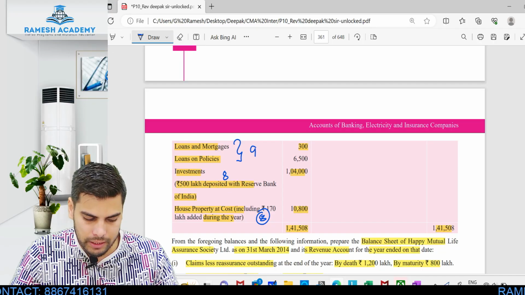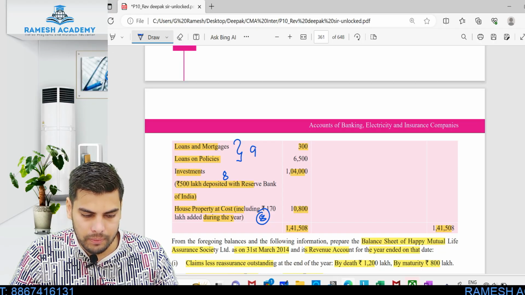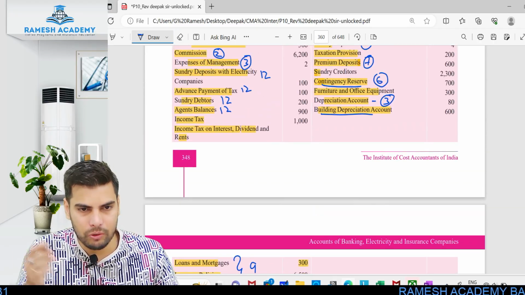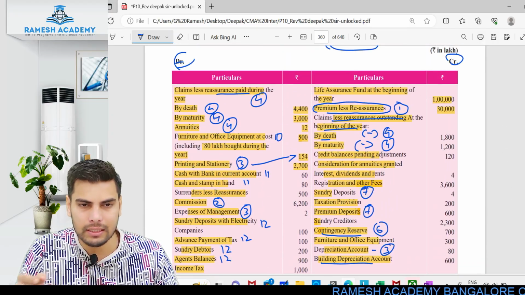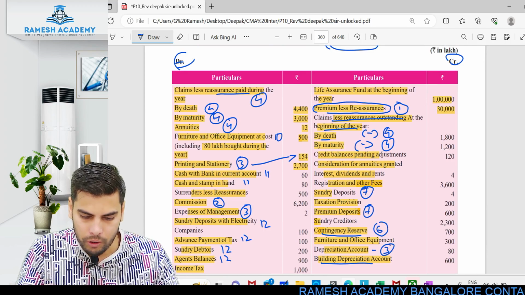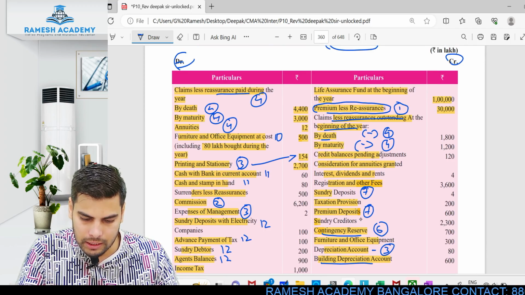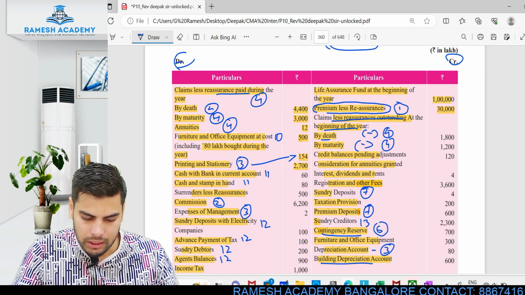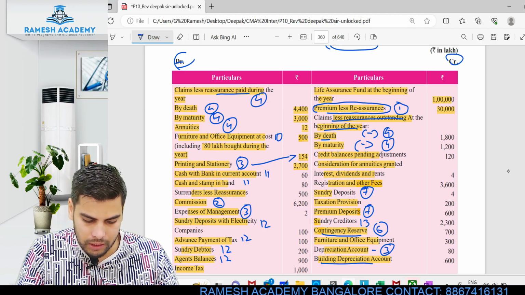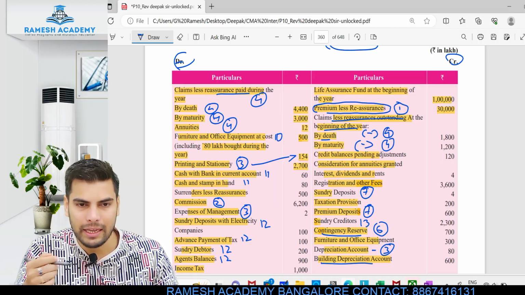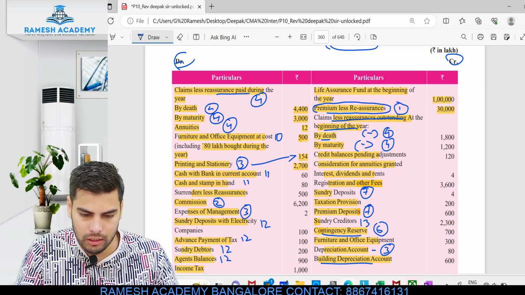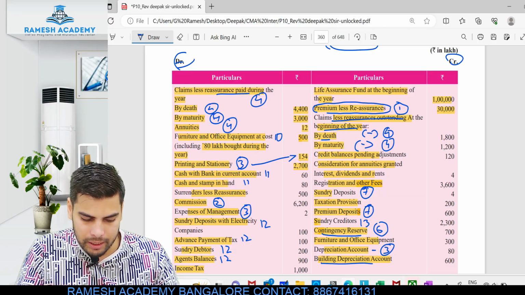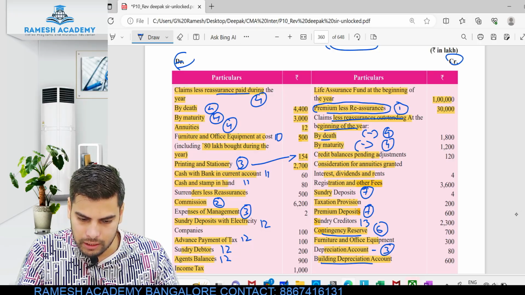So that's all relating to 12. So what about 13? So 13 would be with respect to your current liabilities. Now liabilities, we'll have to just look into the credit side. So when it comes to current liabilities like creditors and other things, let's see what and all do we have. So sundry creditors, here it is. So this would be schedule number 13. So along with this, do we have any other thing? In the adjustment, they have given quite a few outstanding expenses, right? Even those things will be shown under current liabilities only. So anything else?